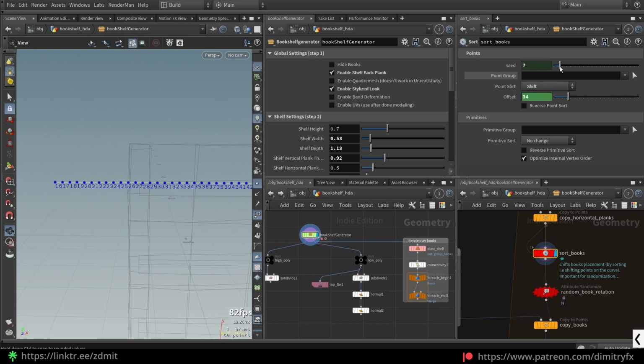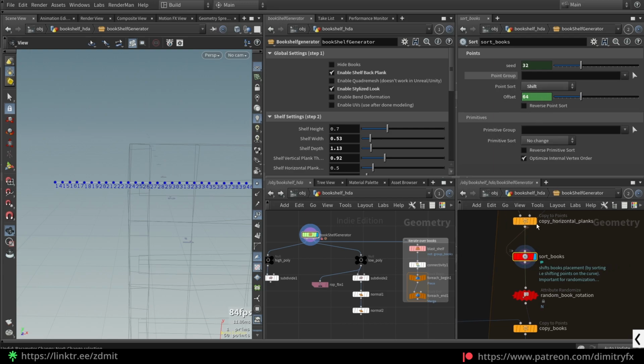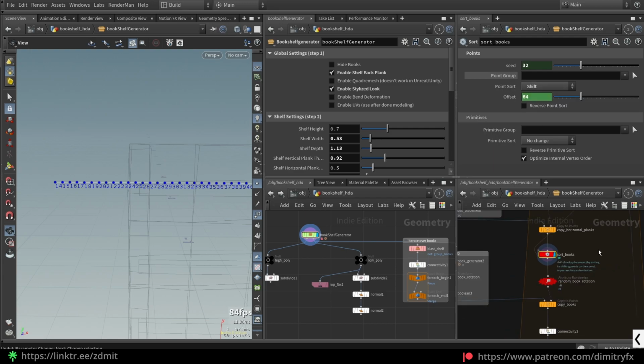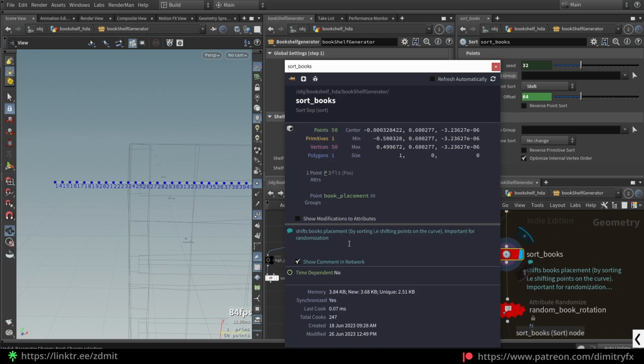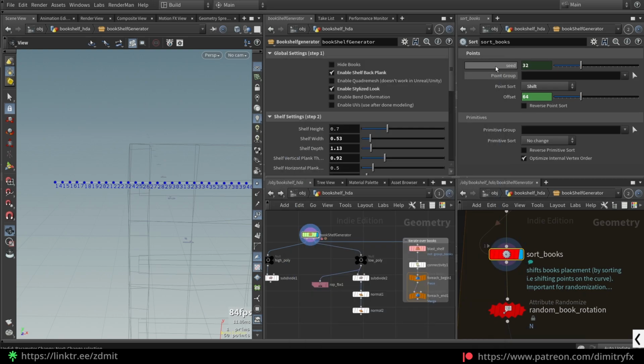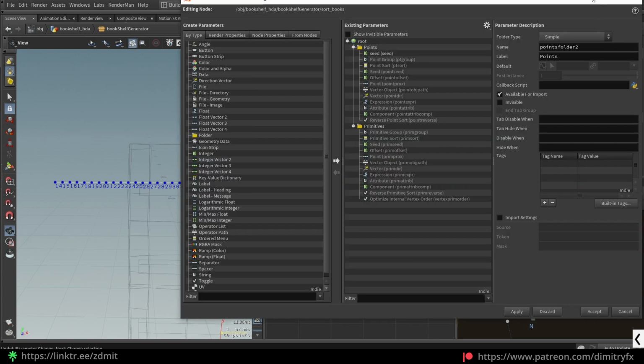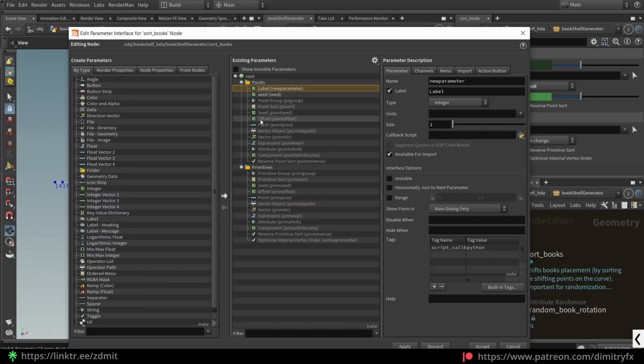Basically, a bit of a different value will be used instead of the actual iteration number value. And here is this description if you want to understand it better. The way I have added the seed option is by edit parameter interface, integer, and that's it.